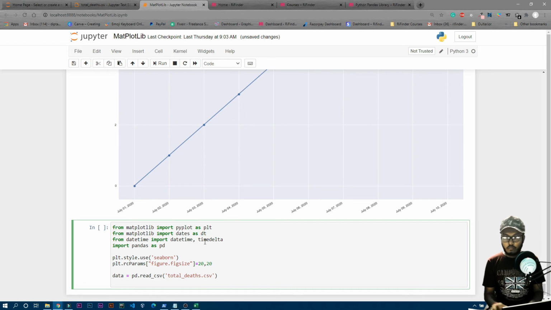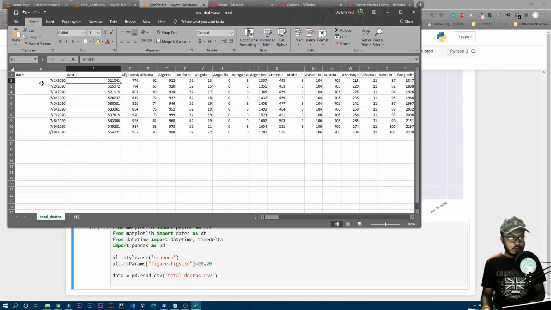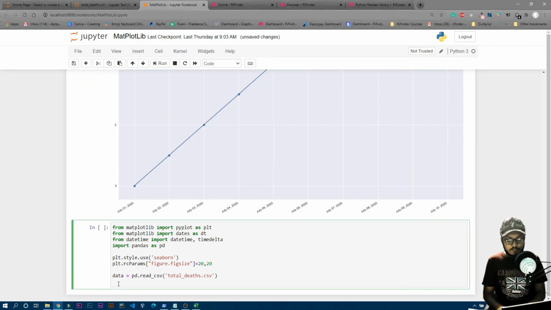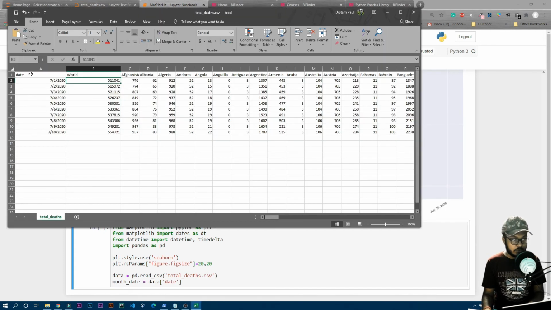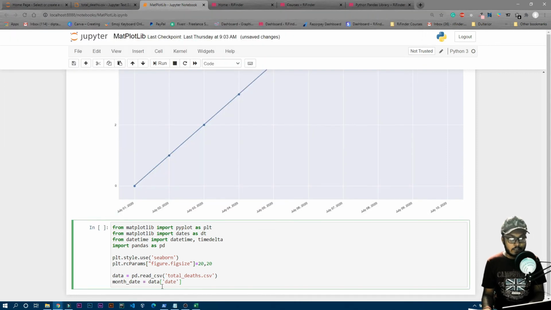Now we have this date column and this world column, right? Let's make a variable called month_date, and that will contain data, and in the square brackets the column name, which is date. Let's check it again. Yes, we have this column called date. So now month_date will contain all the dates from that particular column.